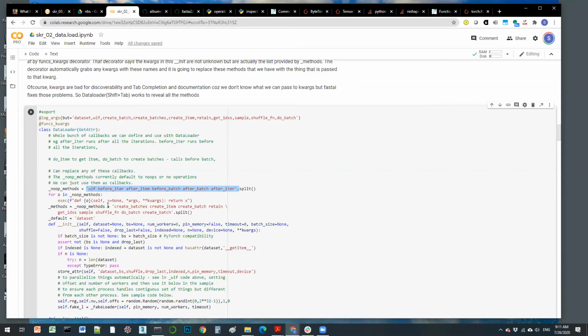But there are also methods such as the CreateItem method and all these methods which have been defined in the data loader class. Any method in the underscore methods list, which is a combination of the no-op methods and all of these methods that I've highlighted, can be replaced by any function that you provide. Okay, understood. Yes, thank you.